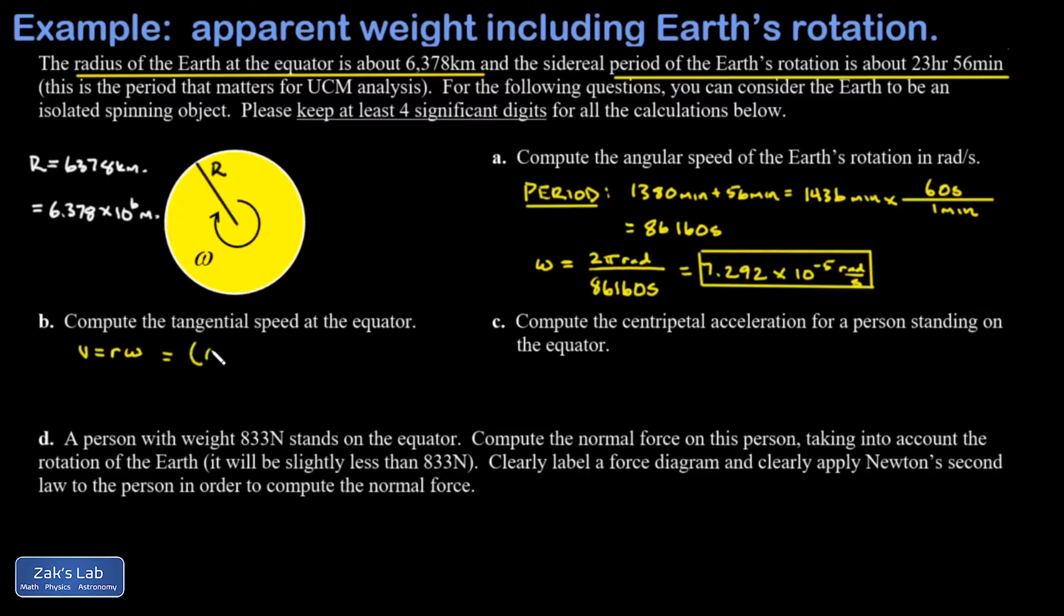Back to part B, I take my radius of 6.378 × 10^6 meters and multiply by my angular speed of 7.292 × 10^-5 radians per second. Now radians are actually unitless—it's still helpful to write them sometimes, but you can disappear them whenever you like. My surviving units here are meters per second, and I get 465.1 meters per second. We're not actually going to use that later in the calculation, but it's a pretty cool number to be aware of.